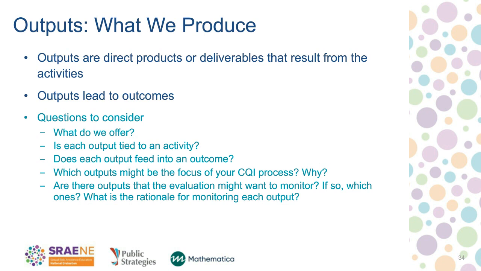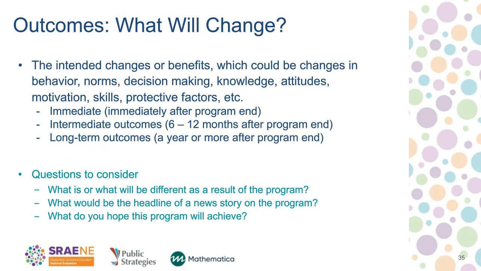All right, so your outcomes are what you believe are going to change. And these can be behavior, norms, decision-making practices, knowledge, attitudes, wide range of things. As I said, sometimes people gobble all of their outcomes up just into one big box, and you can't tell kind of which ones come first, but that's fine. I personally don't like that setup because, remember, I tend to be an evaluator, so I like to see the logic, and I need to see kind of timing of when I might measure things. So sometimes people only have 2 categories of outcomes. It just depends, and that's fine.